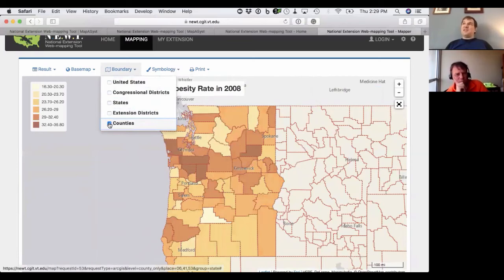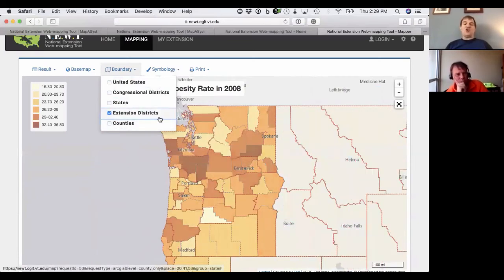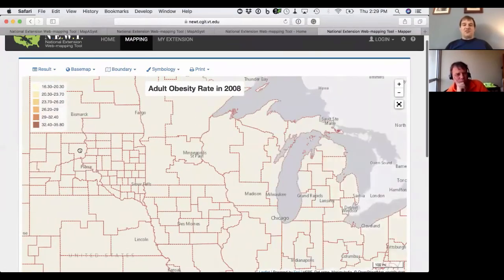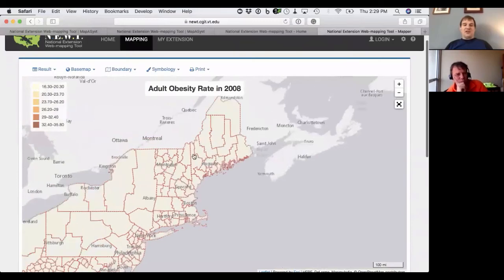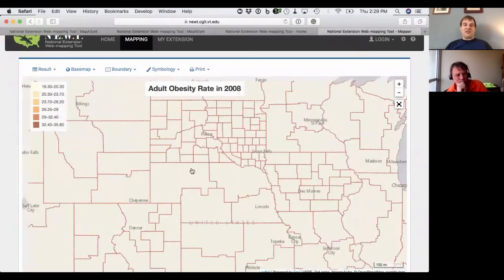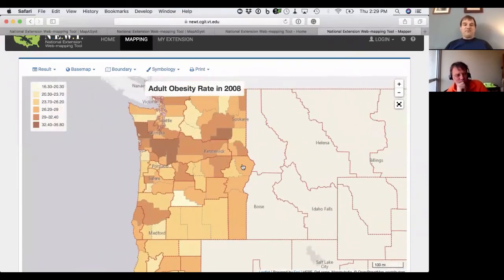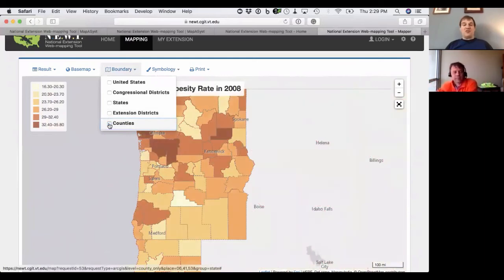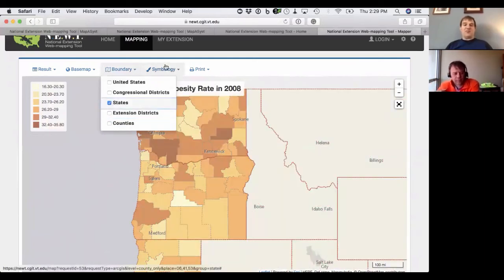For the states, at least for this first version of the extension district map, for states that had no districts, for example New Hampshire, we instead use the county boundaries. And a state like New York that does have districts, we use those boundaries, but did not use the county boundaries in this extension district map. So you could choose whichever of these you would like, or you can choose to have no boundaries on top.